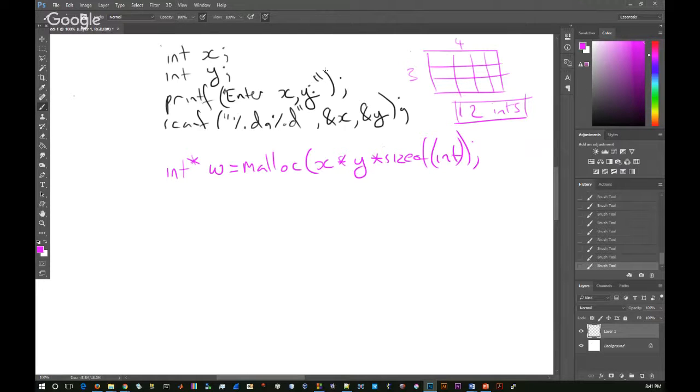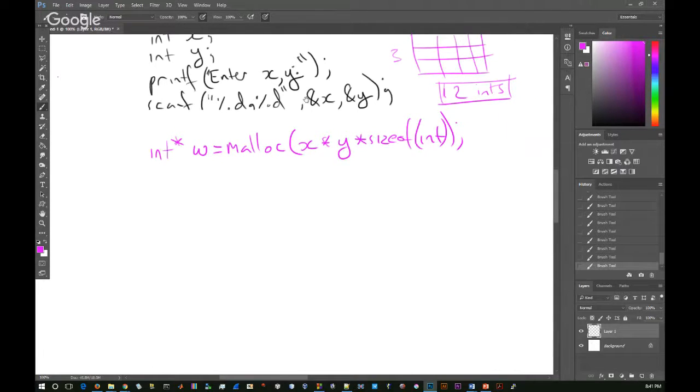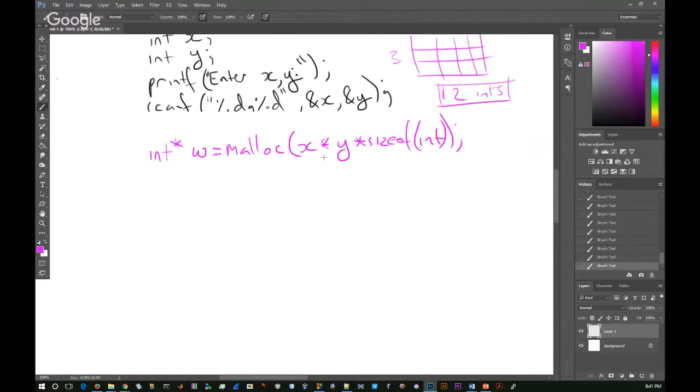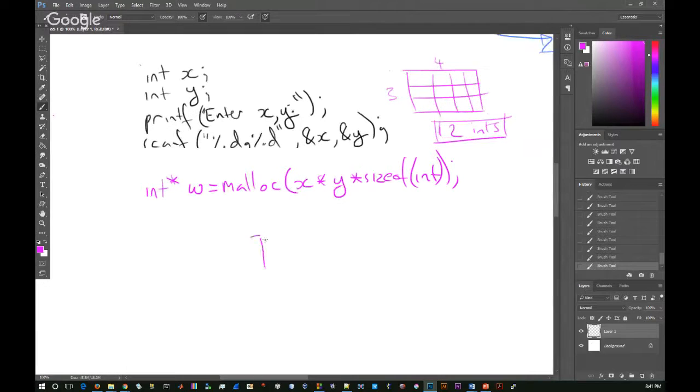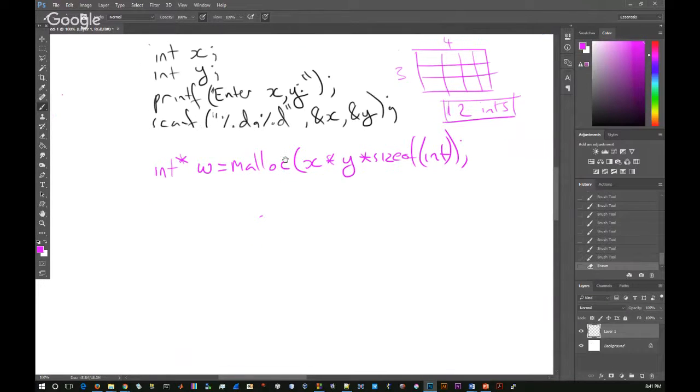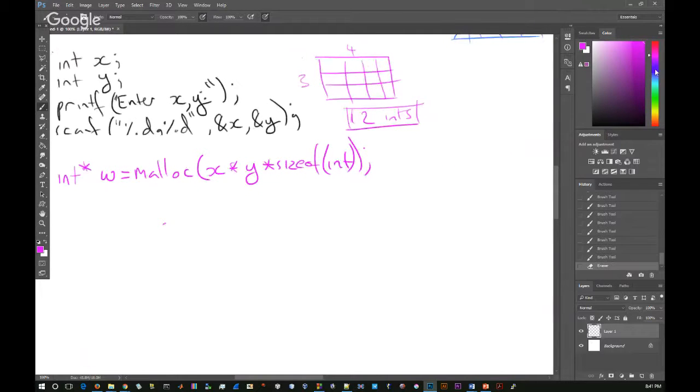So let's have a look at this. With this, we create our, move over a bit. So using this method, we end up with our pointer called w again, but it's of type int star.